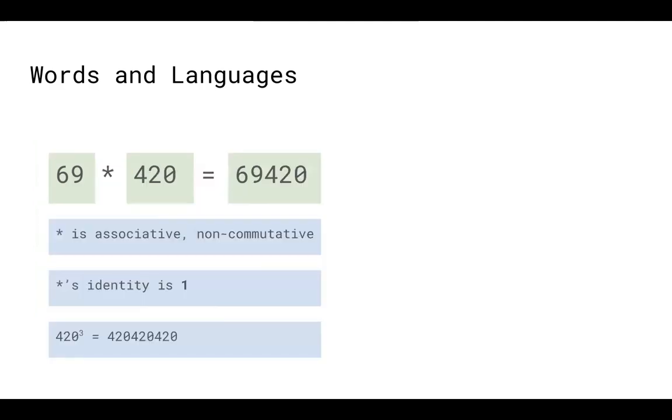It's an easy enough definition. Okay, we have the operator that we already discussed, the concatenation operator. And all it does is concatenate things. It's associative, it's non-commutative, because 69420 is very different from 42069. Its identity is 1, the empty string, and it naturally implies an exponent, right? So like 420 cubed is 420, 420, 420. Should this have parentheses, instead of 42000 or something? Oh, sure. Yeah, like parenthesis 420 end parenthesis. You're right, because technically you might interpret this as being 42000. Yeah, that's a good point.